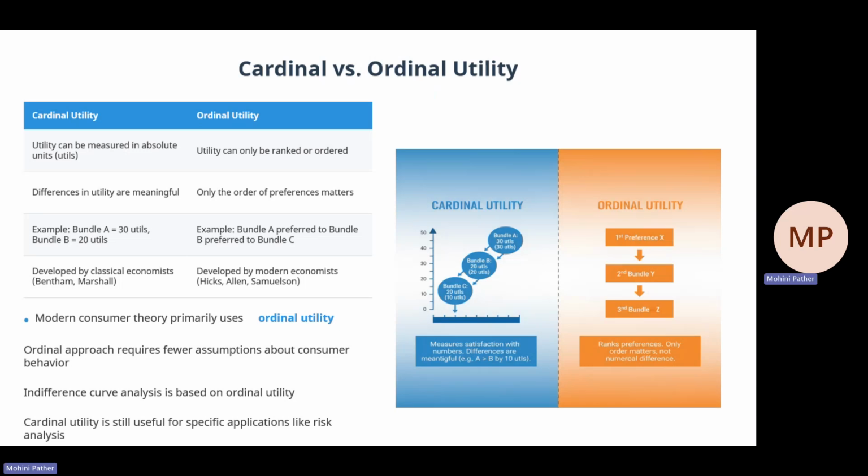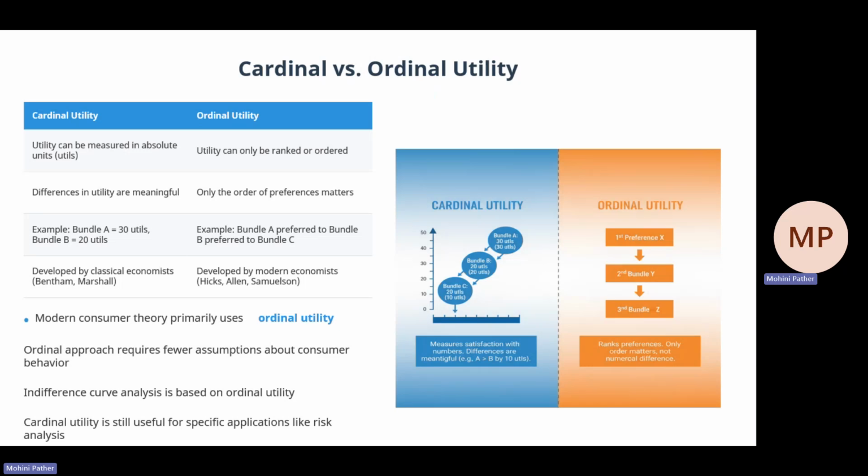So at this point, it is very useful for us to consider the types of utility. Now, this is very likely to be an exam type question, so I'm going to spend a little bit of time here. So we have two types of utility. We have cardinal utility and ordinal utility. Okay, so very often this could be a 4 or 5 mark question, perhaps even going a little bit further, where you're asked to explain the differences between these two.